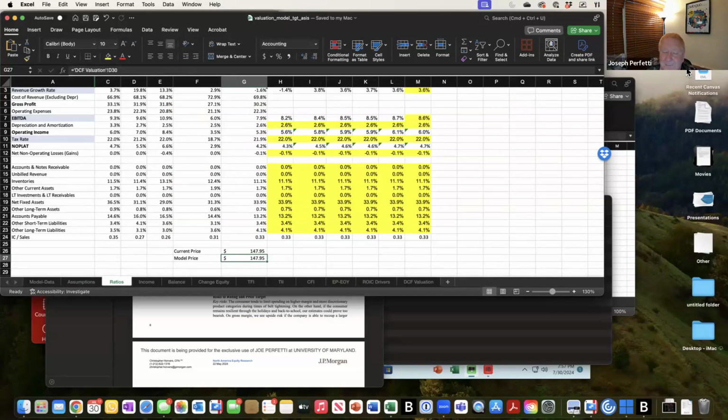So, Blake? Yeah, in the assumptions, are we just continuing the assumption that operating cash is just 2% of revenue? Is that just something that we'll continue to use as our assumption going forward? For this class, yes, as a simplifying assumption. 2% of revenue is another way of saying one week of cash. I don't think anybody can operate with less than a week of cash. In fact, I think companies generally start to struggle when they have less than a month of cash. So if nothing else, you could make it higher. And you could argue that companies need more cash by industry, but for our purposes, at least 2%.